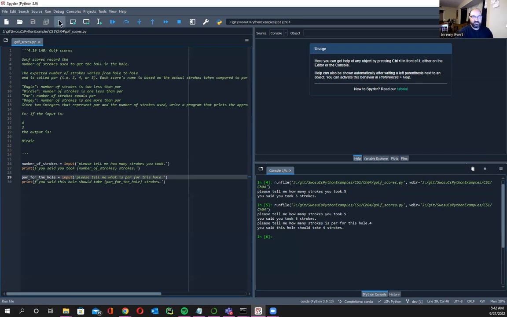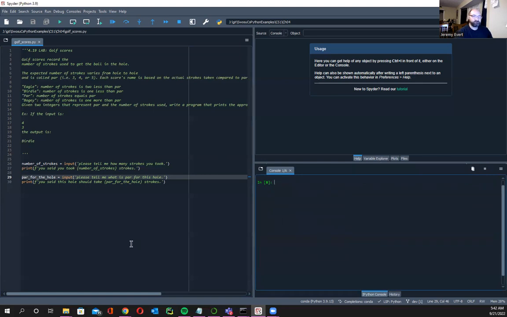I feel like that is a more orthogonal question, a little more different from the initial question. So: how many strokes you took, let's say 3, and what is par for the hole, 5. Cool. I'll clear that just to keep it clean.